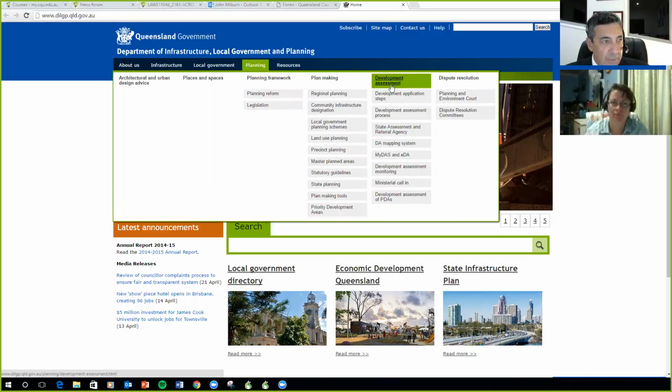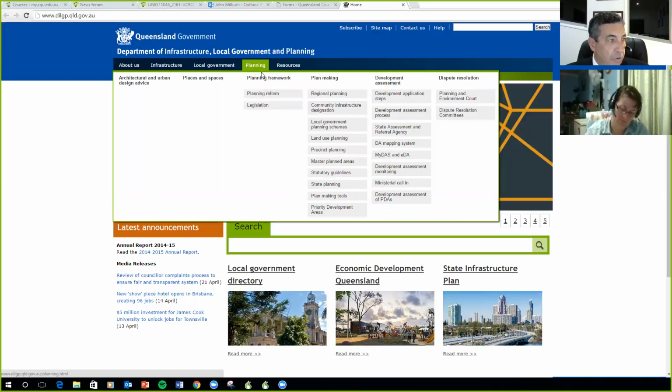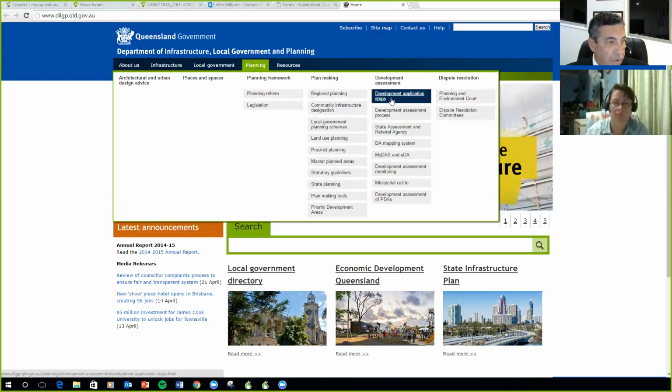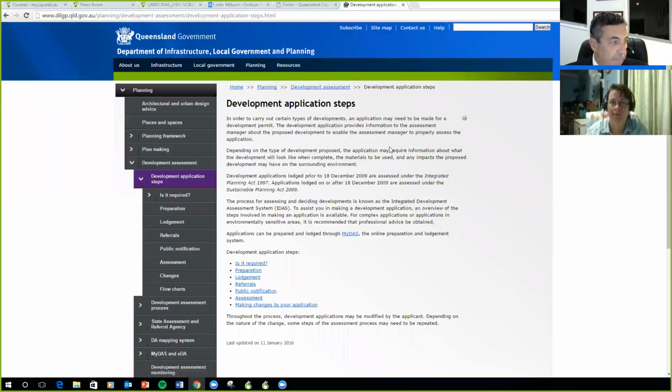So development assessment takes you through the development application steps, and there's some excellent flowchart material which you can access through that material. So if you look at development assessment application steps, it provides you with information.